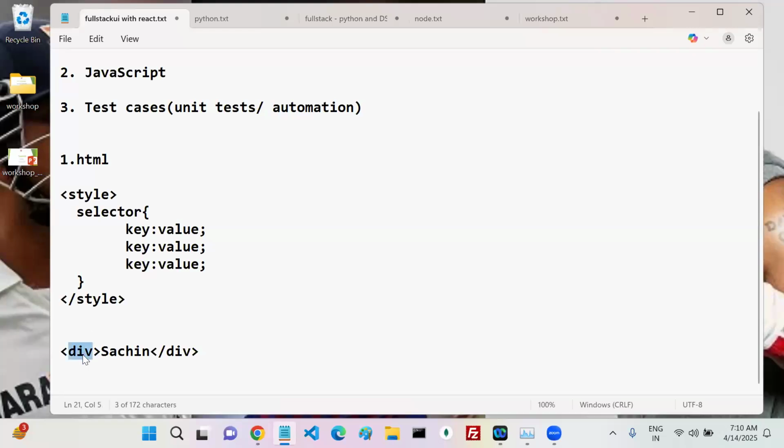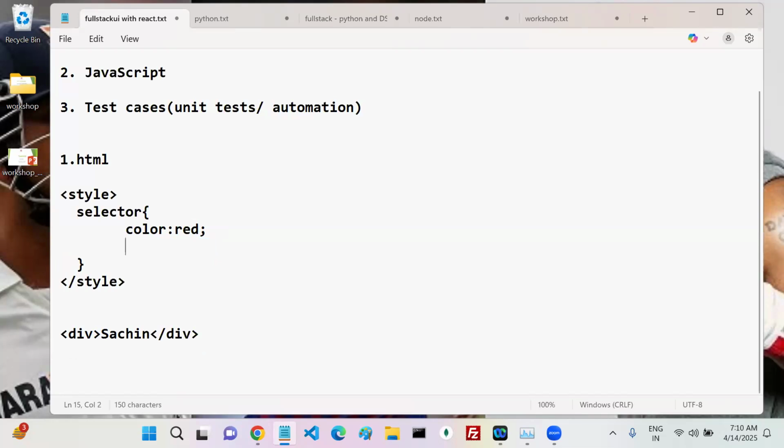This one, right? And which CSS property do you want me to apply? Color red, right? You can write any number of CSS properties. Now tell me, the selector is going to select an element. This element I want to select. How can we select?